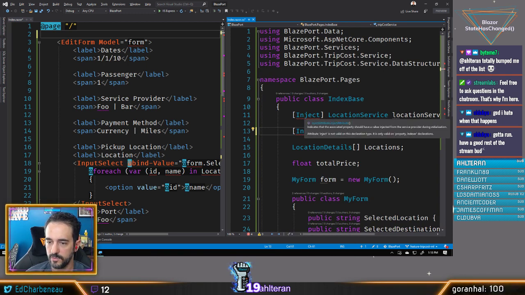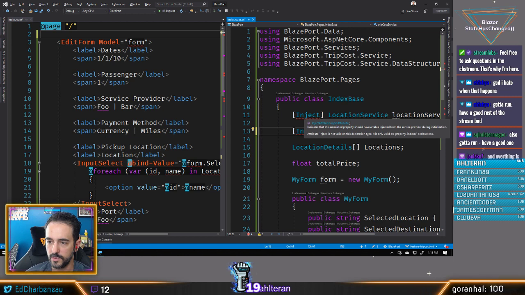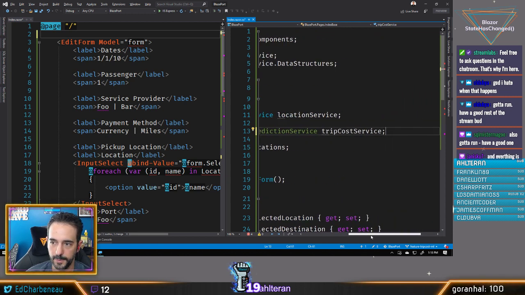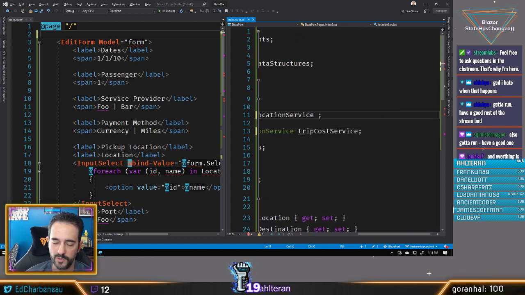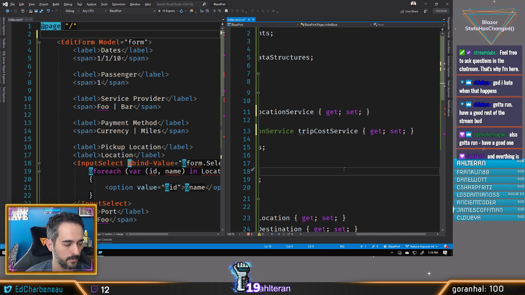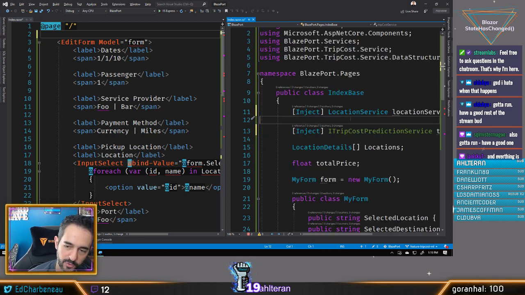Inject is not a valid declaration type; it needs to be a property. These are fields right now, so we need a getter and setter for these. So we get and set that property. Take that semicolon off the end, and that should go away. And everything is fixed, right, Janescu? It's all better.